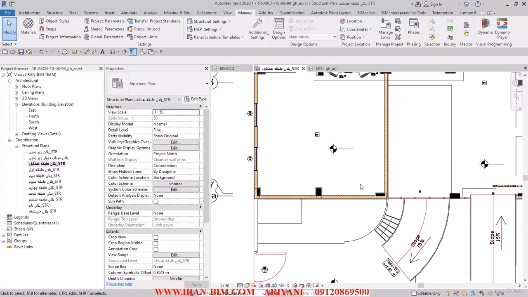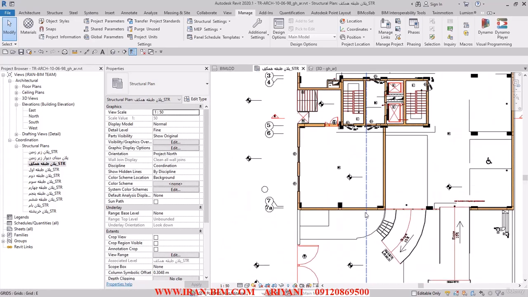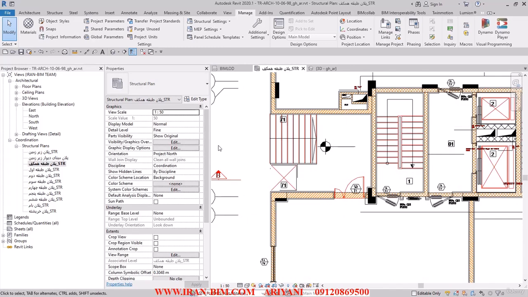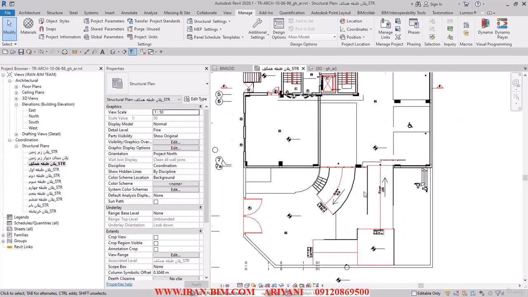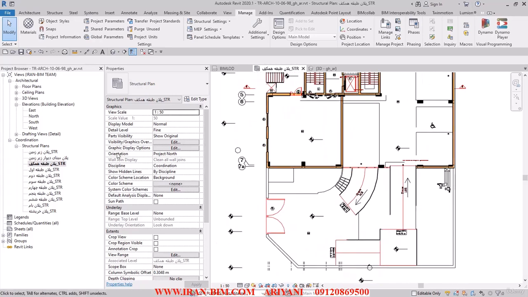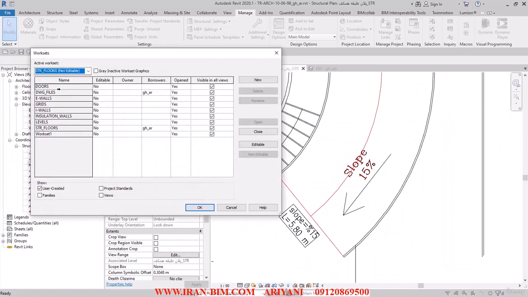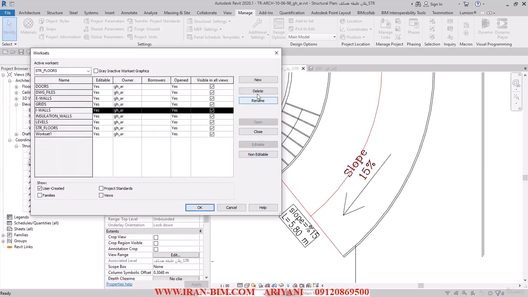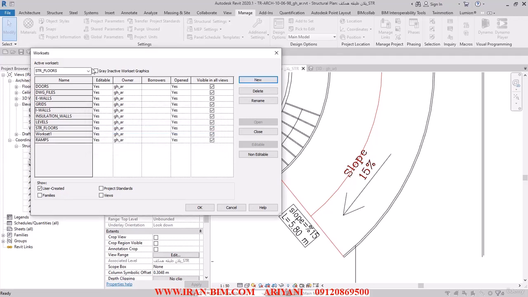So there we go. Let's take a look at this one. Maybe not this one. All right. First, we'll go over here and fix the stairs over here. Or maybe we'll just make a ramp over here. Yeah, that's better. So I go to this part in the workset section. I click on the editable and I make a new one. And I'm going to name the new workset ramps. So then I hit OK. And from up here in the active workset, I set it up with ramps.